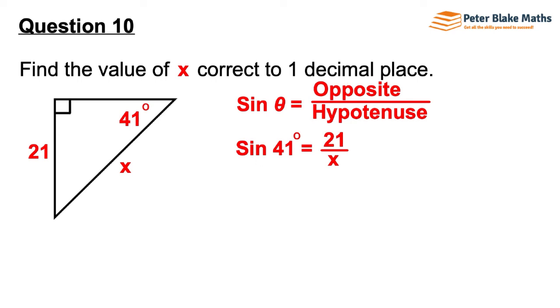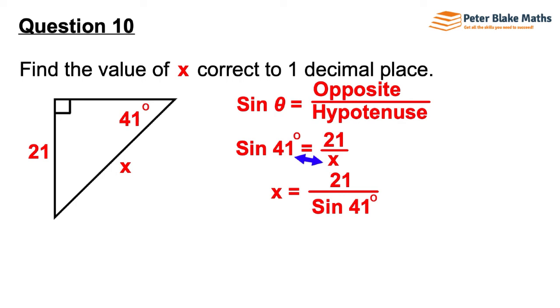Now it's not usual for the letter to be on the bottom, but I'll show you how we can deal with that. But we have to stick to the order of what the sine ratio arrangements say. Opposite needs to be on top, and in this case the opposite was 21, and the hypotenuse needs to be on the bottom, even if it's a letter and makes it look strange. Okay, the way I deal with these ones, when the letter's on the bottom, I swap places with the left-hand side. The left-hand side is sine 41, so I swap those two over, and I get x equaling 21 over the sine 41. Trust me, you're allowed to do that.